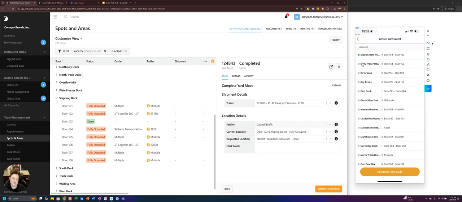We see a lot of companies doing monthly inventory checks. If your yard is operating efficiently and leveraging a platform, you shouldn't have to do those monthly checks because it'll all be updated in real time. So I hope that demo of how the yard and spotter requests work in conjunction with the YMS, as well as the yard audit of how you can keep your inventory clean and accurate, makes your life a lot easier.